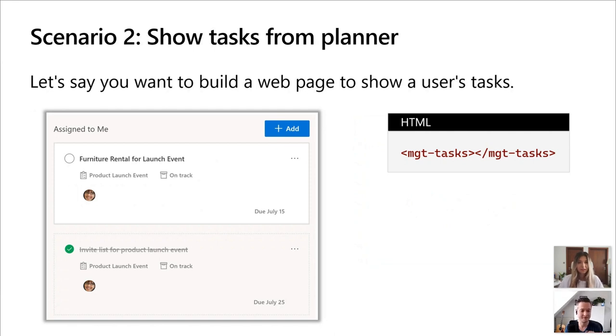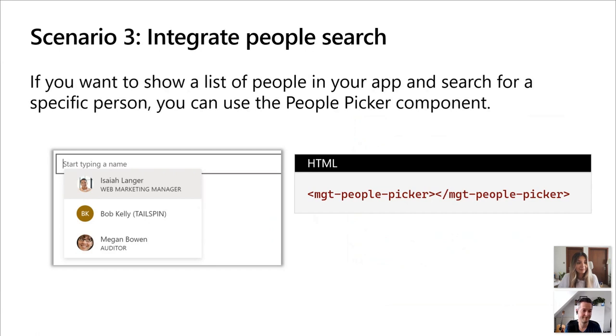That's right, Waldek. We can use Microsoft Graph Toolkit components to handle other stuff than just getting data. In our case, in MGT tasks, we can not only see data coming from Microsoft 365, but we can create new tasks to our Planner as well, which is awesome. And these features are available for different components as different features. And it is amazing. Let's take a look at the third scenario, integrate people search. How are we going to do that?